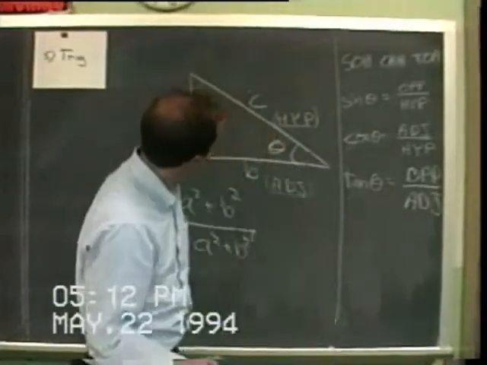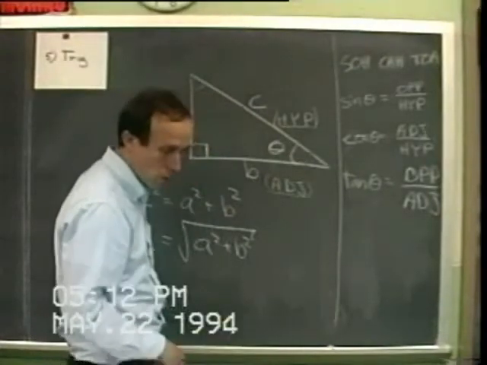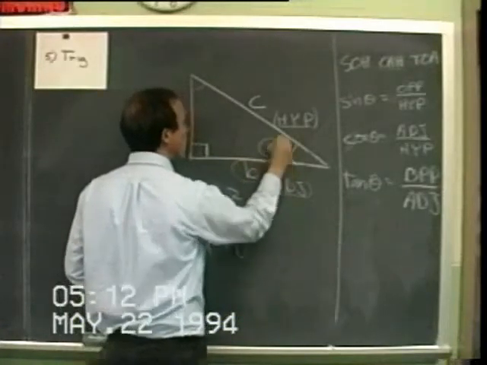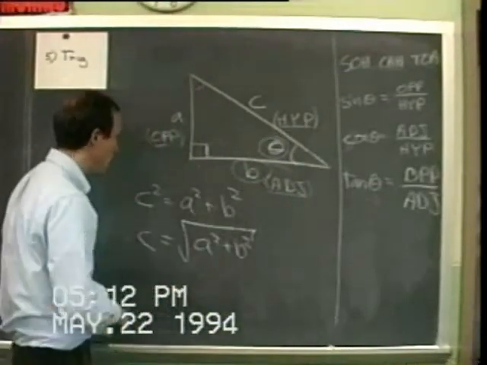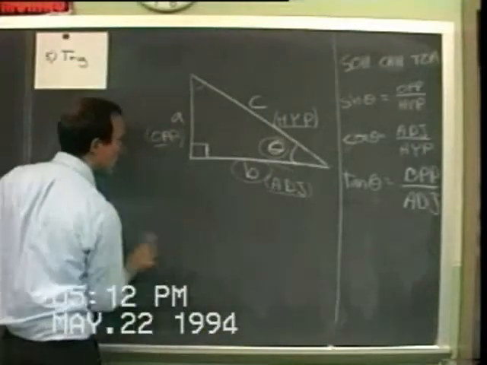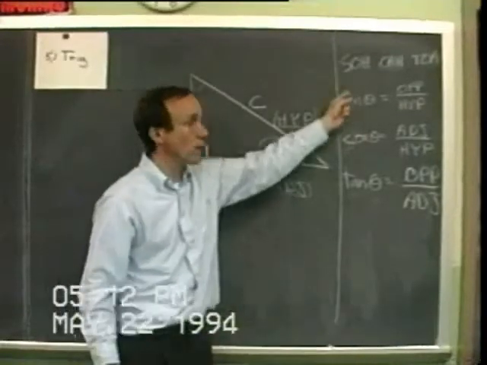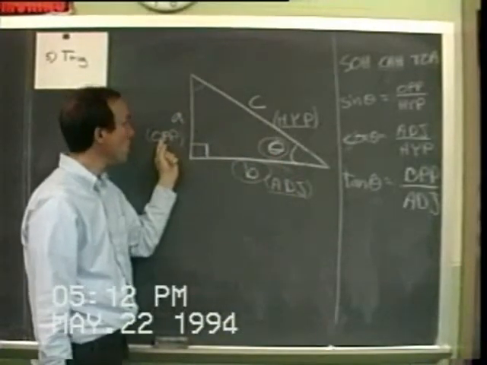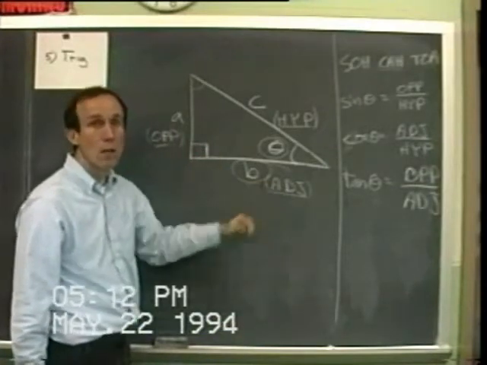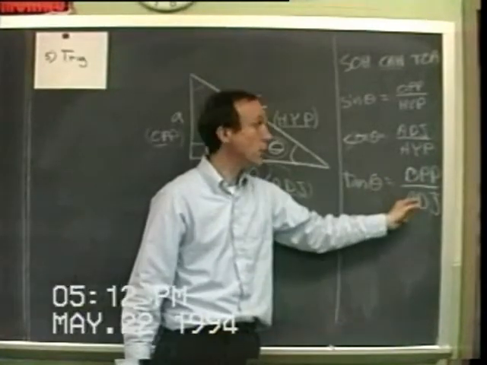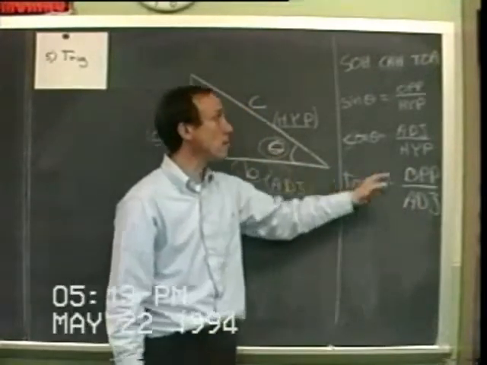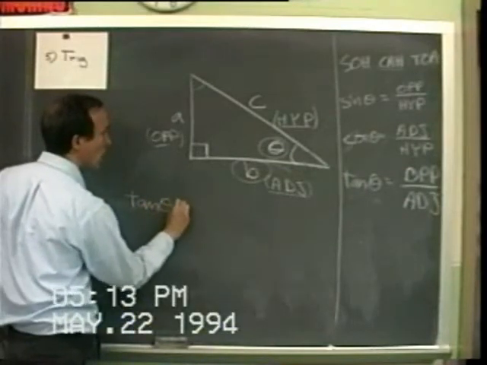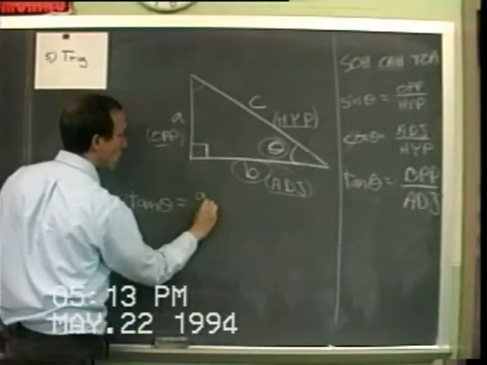As an example of a problem where you might use that, suppose you're given B and theta. So consider these quantities given, and you're asked to calculate A. Well, consider your givens. You got an angle, so it's going to be one of these trig functions of that angle. A side, and you want to know the other side. The two that you're dealing with are the opposite and the adjacent. Look for the equation that relates opposite and adjacent. It'll be the tangent of this angle is equal to the opposite over the adjacent. We can write that directly as the tangent of theta is equal to A over B.